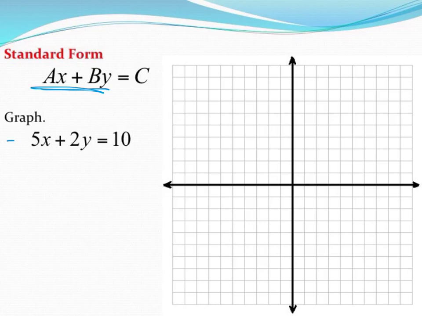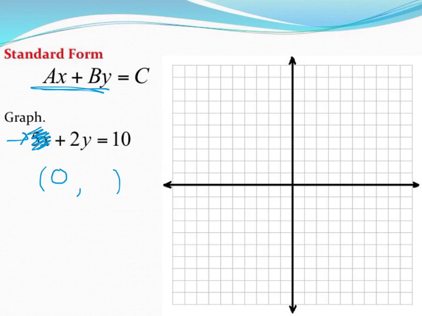So here's an equation we have in standard form. X and y are on the same side. I call the trick the cover-up trick, and it works better when I'm in class because I can actually cover things up, but we'll do our best to see how this works here. So what I'm going to do is basically cover up one of my variables, thereby making it equal to 0. So first of all, I'm going to cover up x. I guess I'll just scribble it out in this case. So I'm really making x equal to 0 when I cover it up.